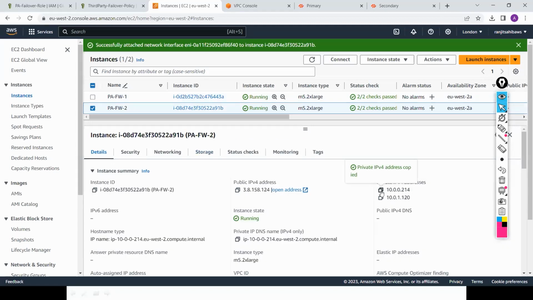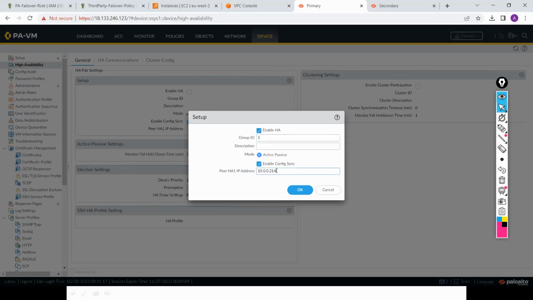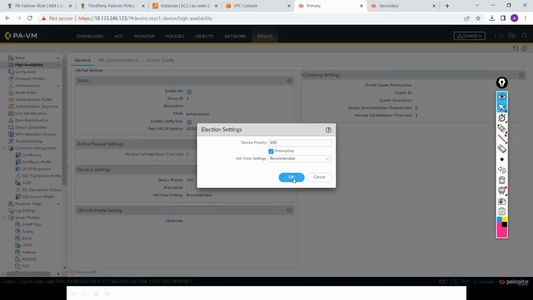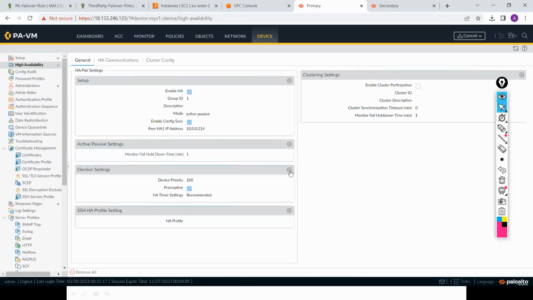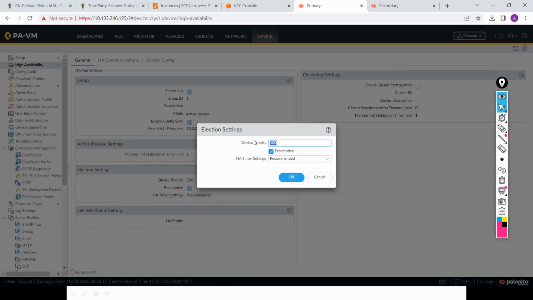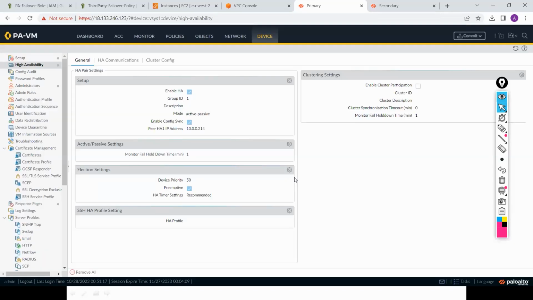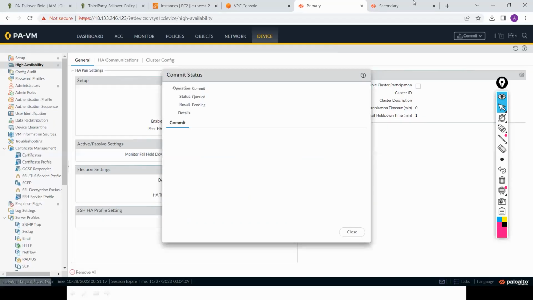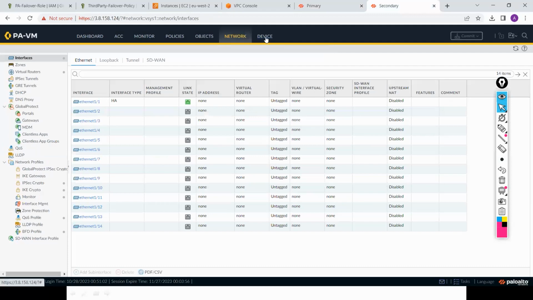This is 10.0.0.214. So here I have configured my secondary device management interface IP. And from an HA perspective, preempt value, device priority, I have selected. This is my primary, so let's select minimum here. Let's go with 50. Done. And let's commit it. Meanwhile, let's go to that secondary firewall.